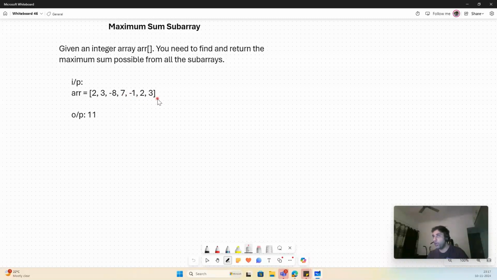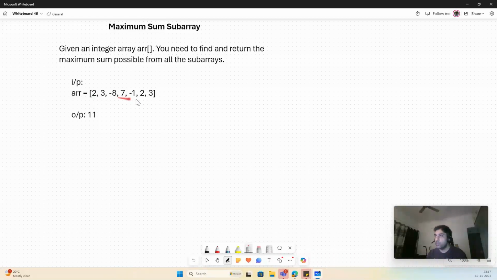I will keep moving my end pointer, and I will keep adding every element that I'm encountering to my sum variable, and I will keep comparing the sum with the maximum sum that I have so far. And I will just keep doing this till I again hit a point where my current sum becomes negative. If I hit a point like that, again I will reset my window and I will move my starting and the end pointer to the next element and make sum equal to 0. So that's what I will keep doing.